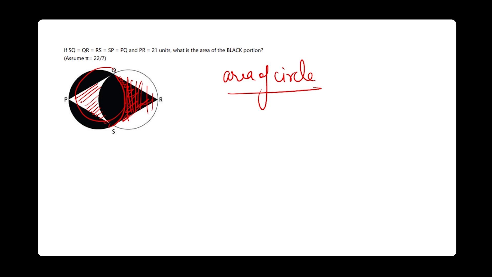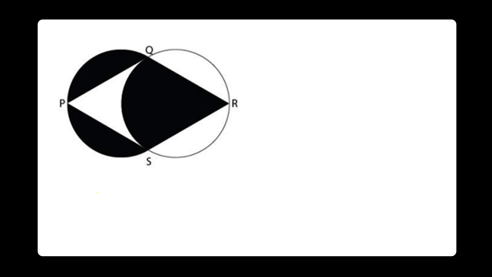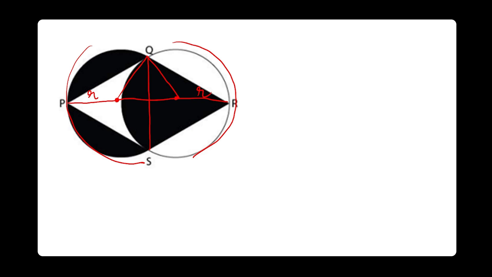That means what you have to find out eventually is the area of this circle. And for finding out the area of any circle, the most important part we need is the radius. So what is given to us — only this length is given. Let us put all our effort into finding this radius, because once we find the radius we can find out the area of this circle. Now when we draw the given portion, if we take this as the center of this circle and this as the center of this circle — and they have already told us that this is also equal to the other lines — so this is the radius, and both circles are equal. This complete portion is 21. So this side is equal to this side and is equal to this SQ — so this is an equilateral triangle.